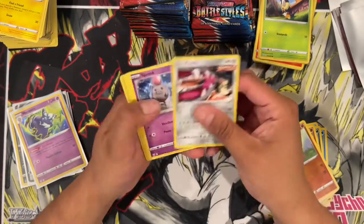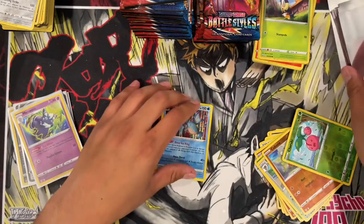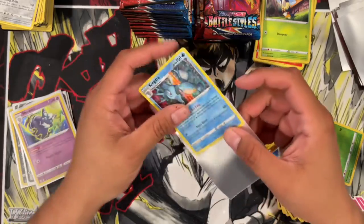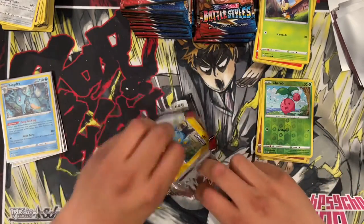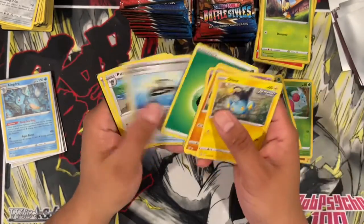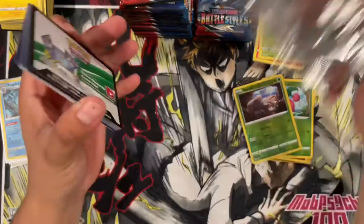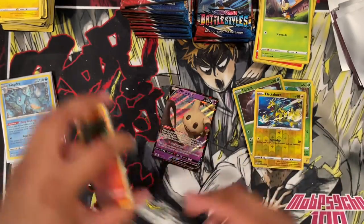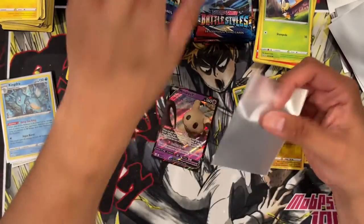It's gonna be crazy taking a look, probably in a year from now, at what the price of this booster box is gonna cost, and even the price on the cards that we do pull. Most likely they'll, for the most part, go down just because people keep opening stuff. Some may go up just because of popularity and difficulty to get. But right now this booster box is not the greatest, too saturated. But who knows, maybe in the future it will dry up quickly. Oh, another Mimikyu. And prices could go up, and imagine if this was like Evos, just opening them up like crazy.